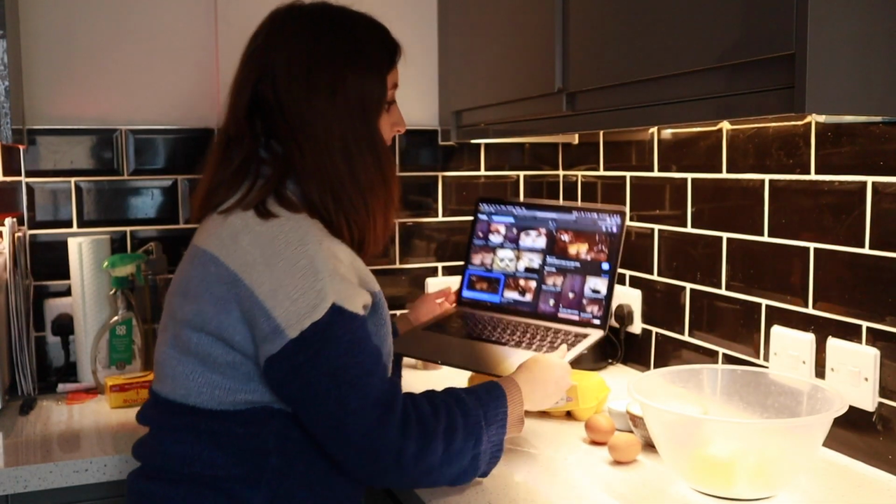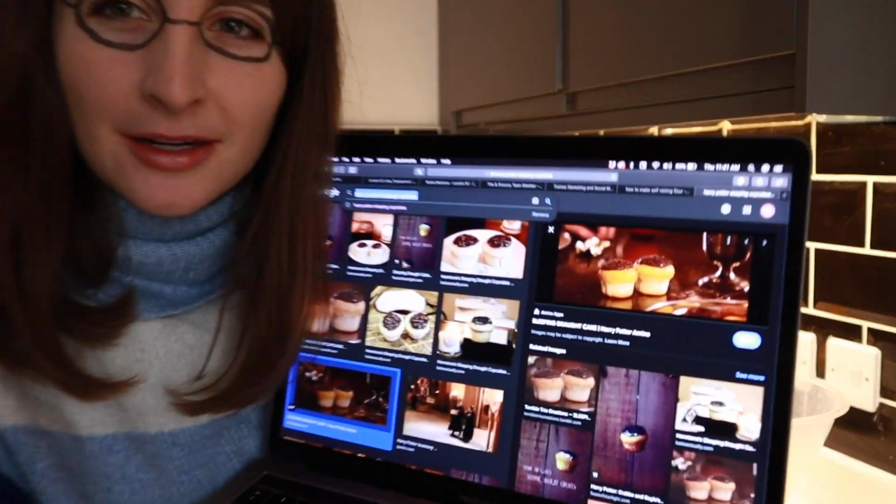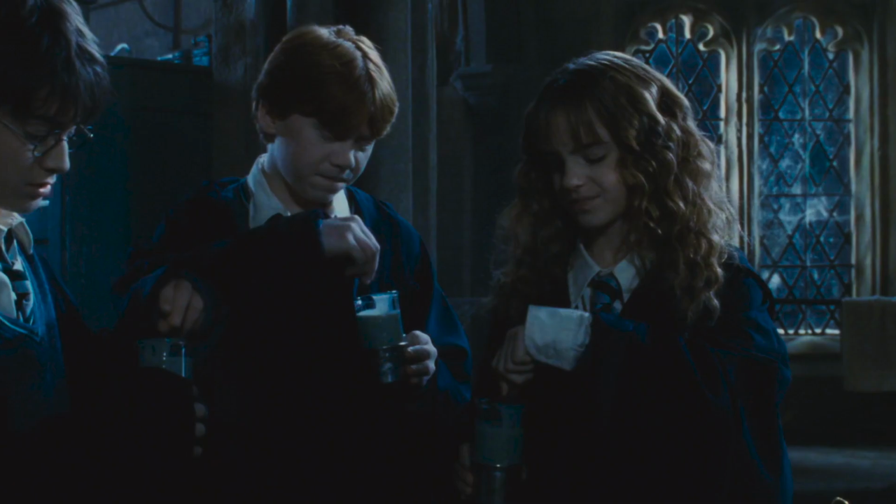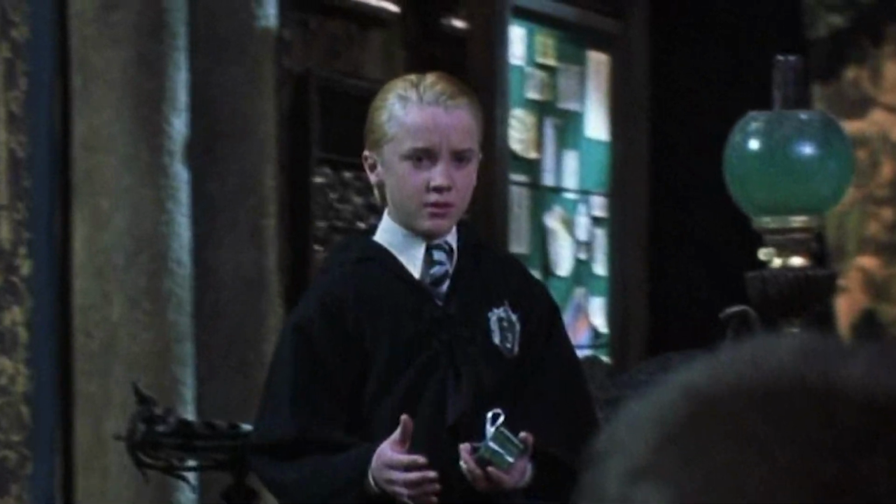These are the ones I'm just looking at here. See these ones? You know the ones where they are getting Crabbe and Goyle to eat them so they can pull out bits of their hair and put it in the polyjuice potion so that they can transform, go to Slytherin, ask Malfoy who the heir of Slytherin is. You know those ones? Yeah, those ones. So I'm not going to be putting any drugs in it, but I will be making the cupcake.